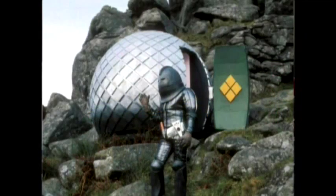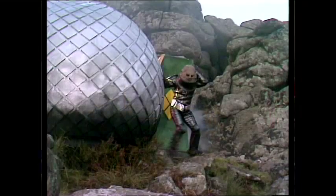This story is notable for being the first story to feature outside. It's a complete outdoor story, really. There are no claustrophobic corridors or anything like that. It's completely outside, which I really like, actually. I think Spearhead from Space did feature a lot of outside location footage, but I think The Sontaran Experiment was the first story that managed to film the entire story outside.